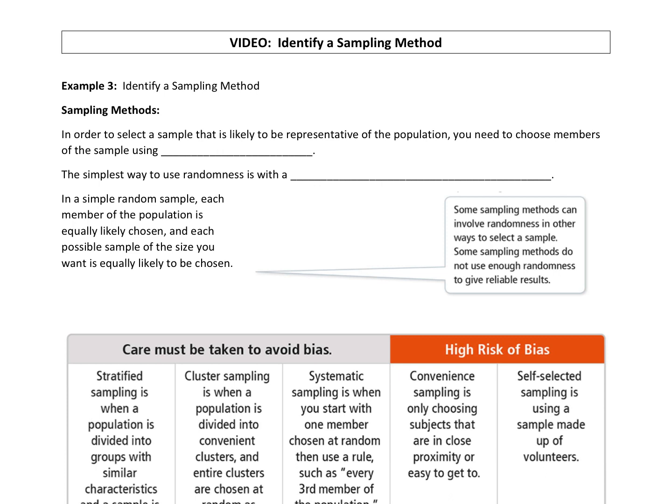So, sampling methods. In order to select a sample that is likely to be representative of the population, you need to choose members of the sample using randomness. The simplest way to use randomness is with a simple random sample.